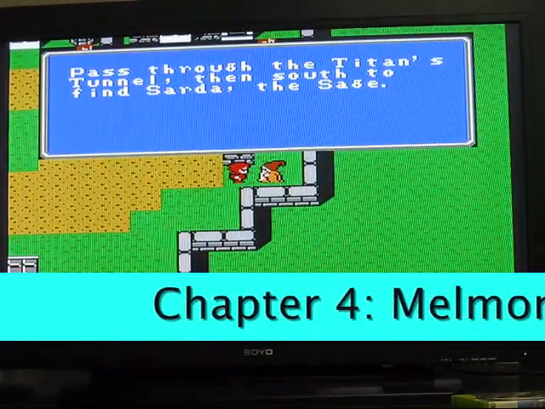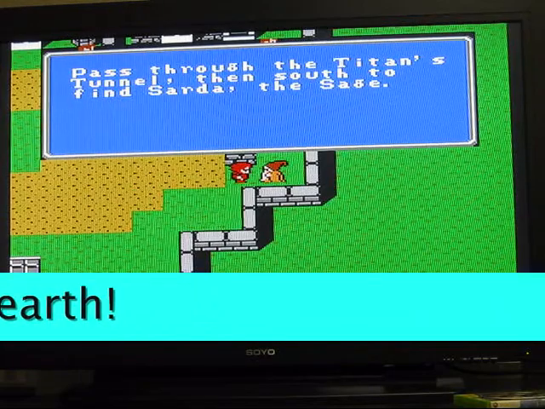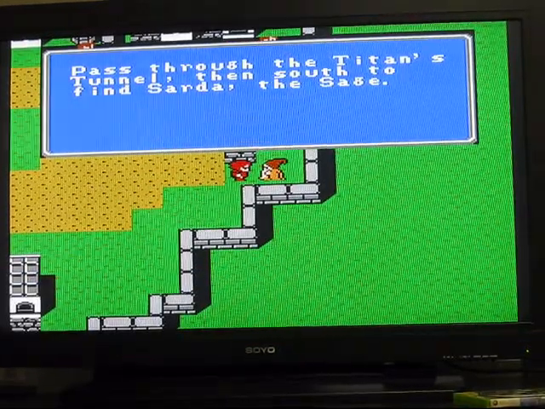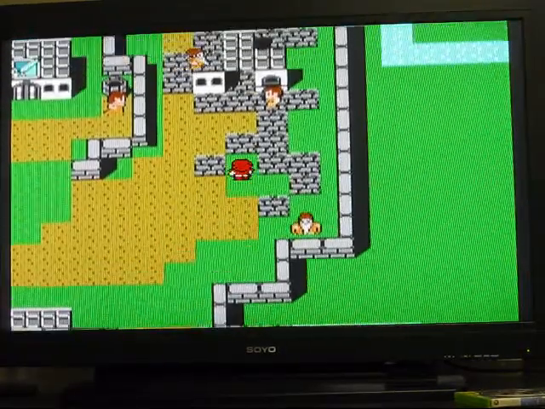Alright, had a brief issue with the memory card being full. But anyway, just finishing up this town here. Pass through the Titan's tunnel to meet the sage. Okay.